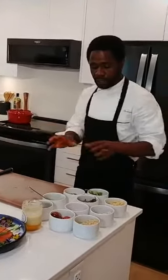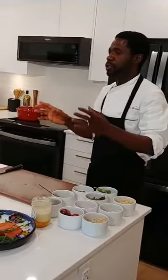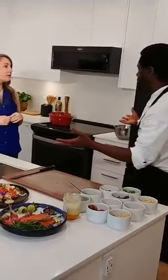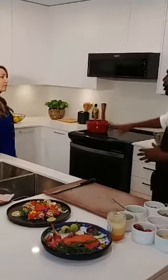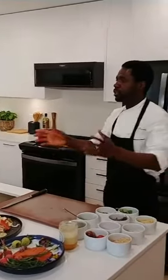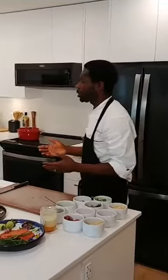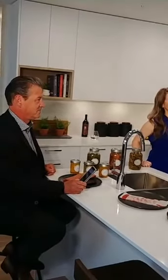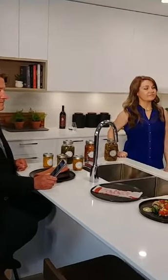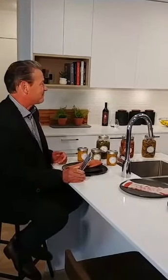How long would you say this meal takes to cook from start to finish? From start to finish, I would say you want to prep for about half an hour. What's nice is that all your pickled vegetables are things you can do ahead. When you have a kitchen like this, there's so much counter space — you can set up your mason jars, can them, and just leave them. So when you're ready to prep and your dinner parties are coming over, all you have to do is what we're doing here. You don't want to be cooking all day and not have time to sit with your guests. You only have about 15 to 20 minutes to put your dishes together, and it's a cold dish. You're sitting around an island and you get to watch — not like the 1950s when you had to be locked away in a separate kitchen.